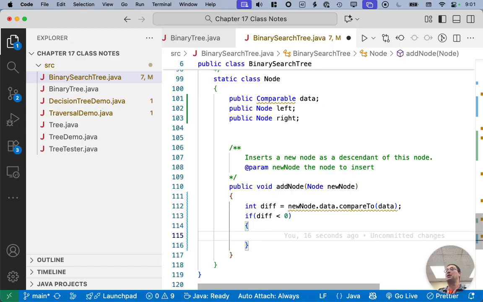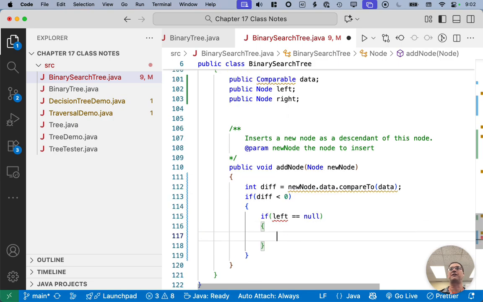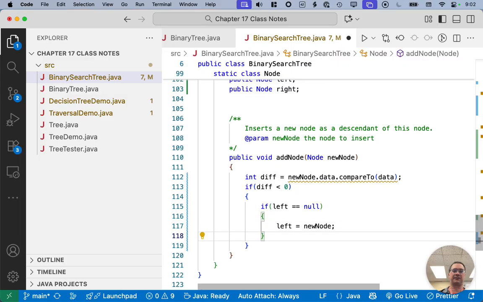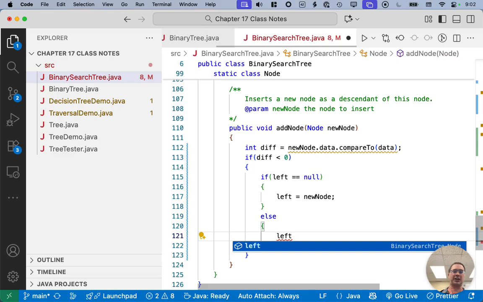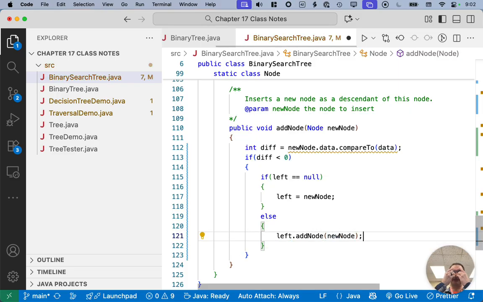If the node has a left child, then we'll simply recursively call add node with that. But if there is no left child, then we actually found out where to insert this node. So we need to have an extra if-else statement here. If the left child is null, hey, that's great news. We figured out where to add the node. We'll say left equals new node. Hey, we're done. Otherwise, someone else's problem. Hey, left child, you figure out where to add this node. And that's our recursive piece.